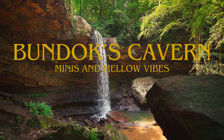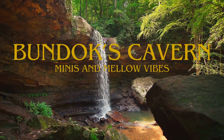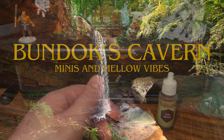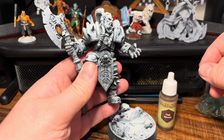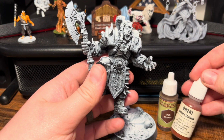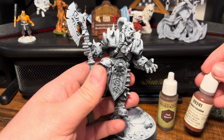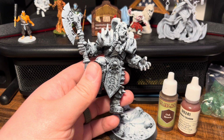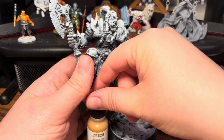It's xBundok here. Today we're painting up my first 100mm figure. I didn't take too many befores. I just did some zenithal priming on him. This is a little clip from a video I had made the other week, if you guys remember. He's not going to be for anything. He's not for campaign. He's just kind of a for funsies paint.